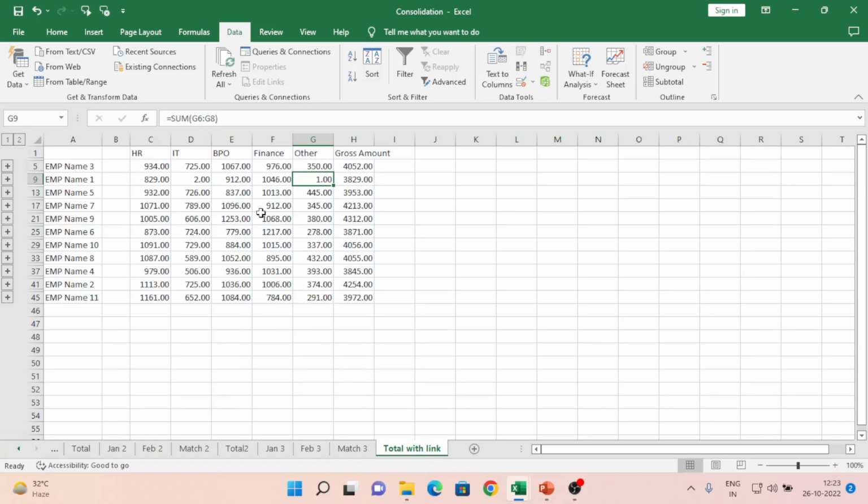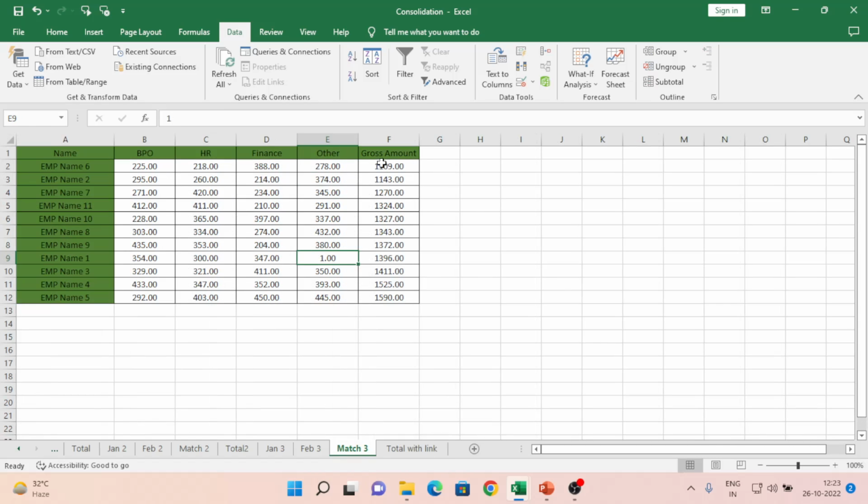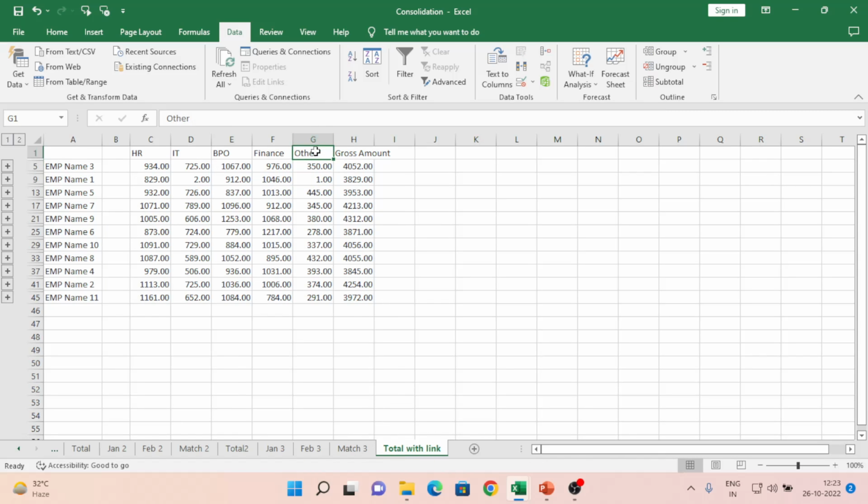If some more columns are added, just select the range. If something with the same heading is already found, it will keep on adding to it, or else it will add a new column. I hope you have understood. Do it by yourself with very small data like I have taken. Take 4 or 5 different sheets, try it and consolidate. Once you do it from your side, it will be clearer for you.